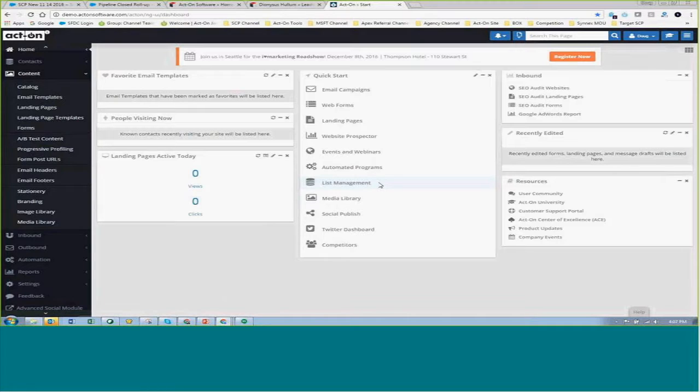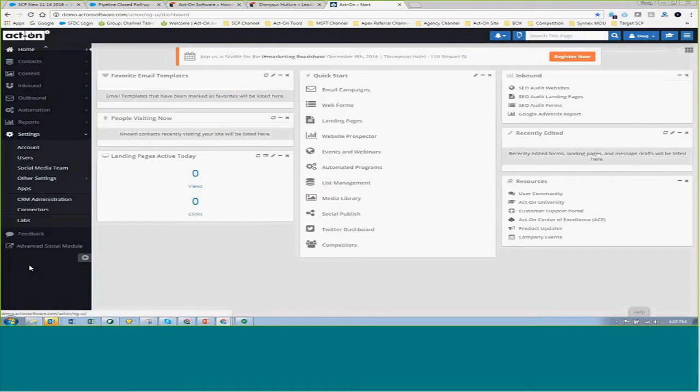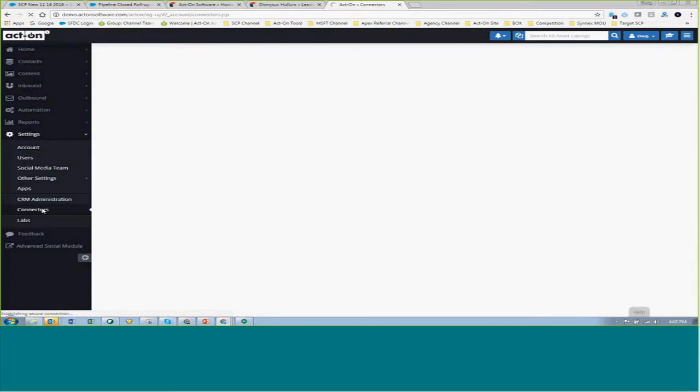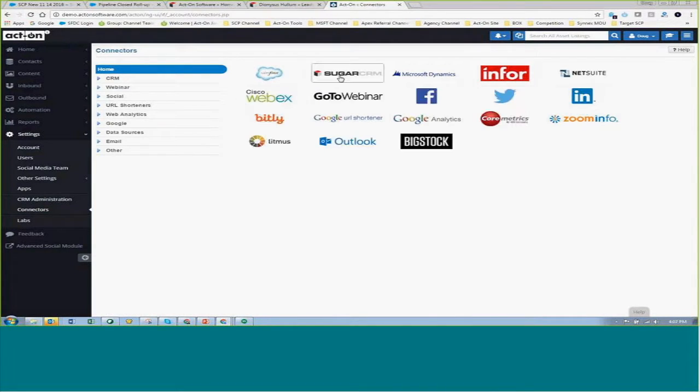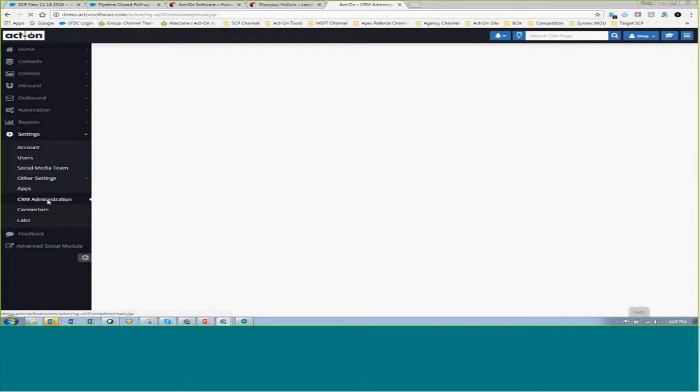So I think the first place I'm going to go is into this quick ability to connect Sugar, and I'll show you our connectors. So basically, SugarCRM shows up right there. You click it and you load in your credentials. You do an initial setup. It takes maybe 60, 90 minutes to deploy everything. Once you do that, and I'll show you this.